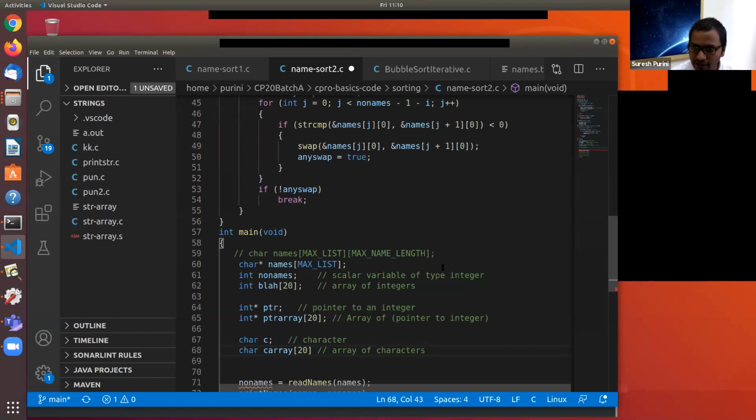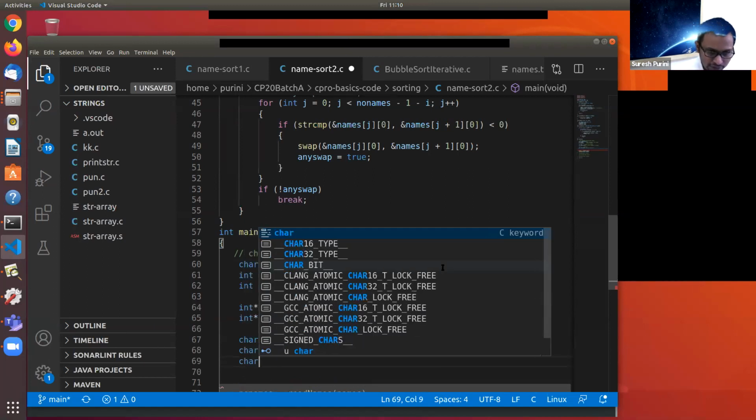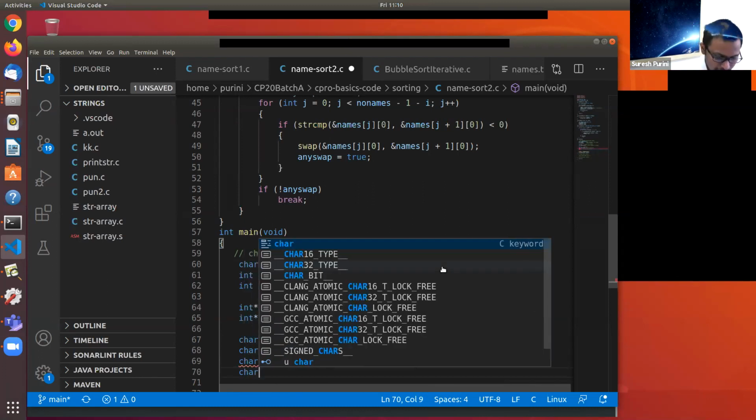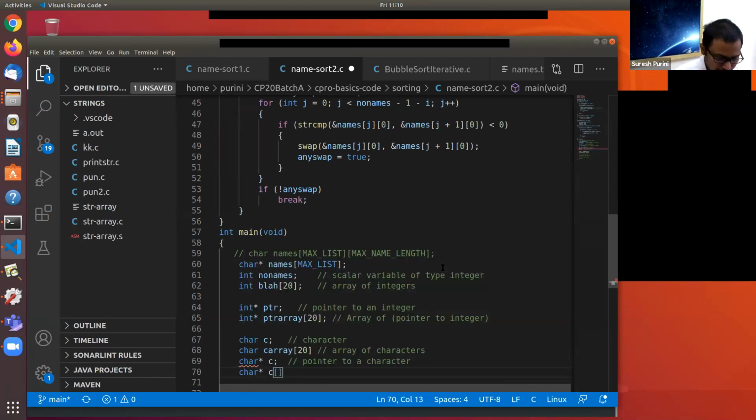An array of characters. And then what is char star c? It's a pointer to a character. Now if I say char star c of 20, what is it? An array of pointers to character.